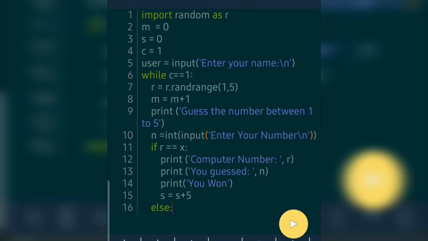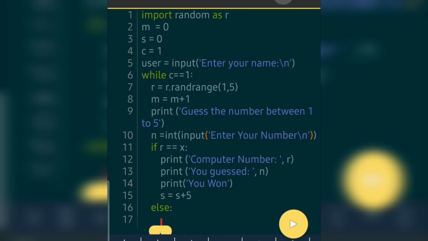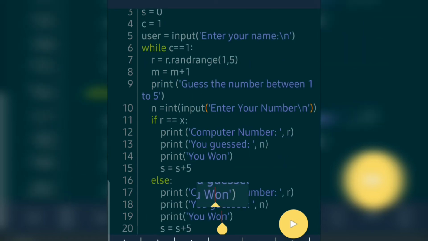On else, we are going to write the same thing whatever we wrote in if, but just here we write you lost. Then we'll deduct the score. So s equal s minus 1 means each time 1 point we are going to deduct.